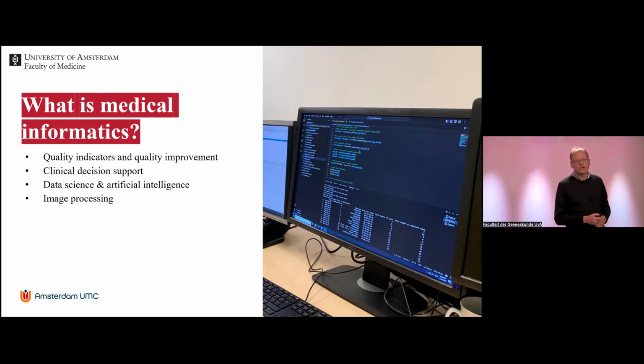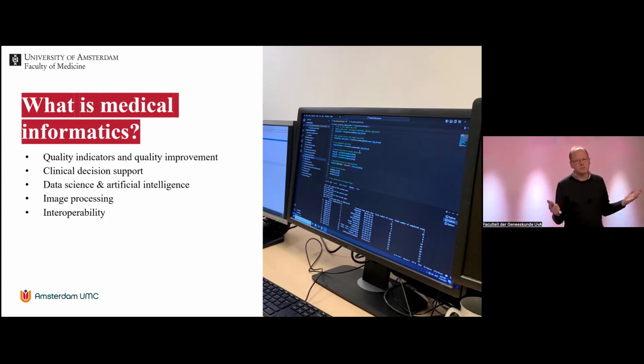Of course, in hospitals, we have these great imaging machines like MRI scanners, and the data that they produce, we need to visualize this information to make it processable by doctors. How can we process these images in such a way that they can find what they're looking for? And then interoperability, an important problem.